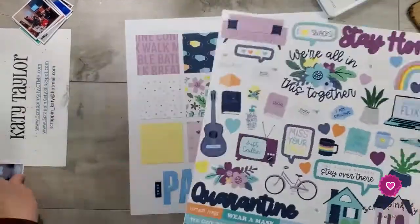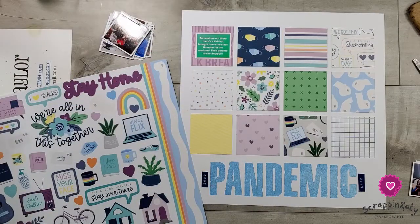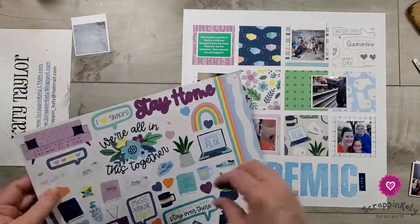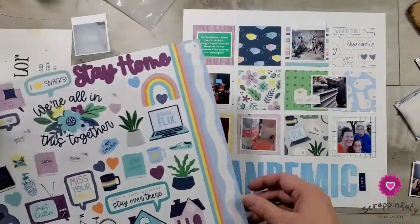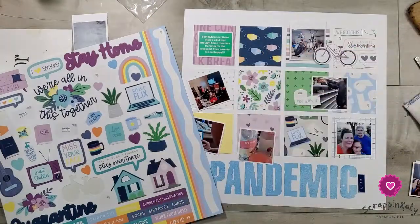So now I'm going to start looking at the sticker sheet and then decide which photos I want to use. Now Janet's layout, the inspiration layout, had a photo in each square. And I've decided not to do that again because I am going to use this as a table of contents. And then some of those pattern papers, I really want them to show through.